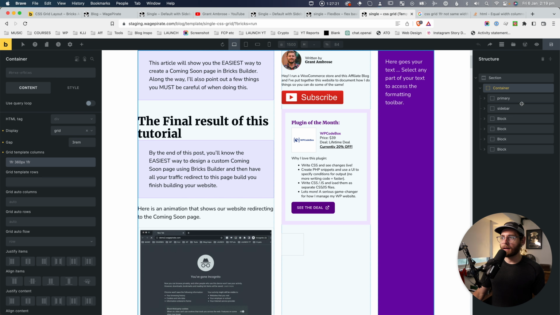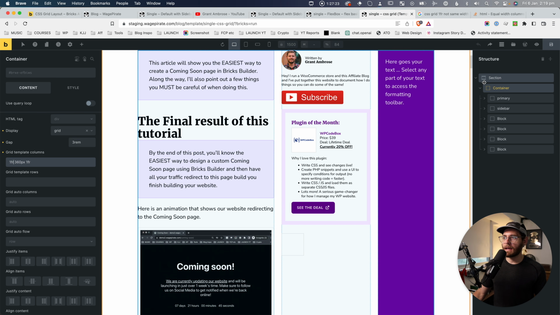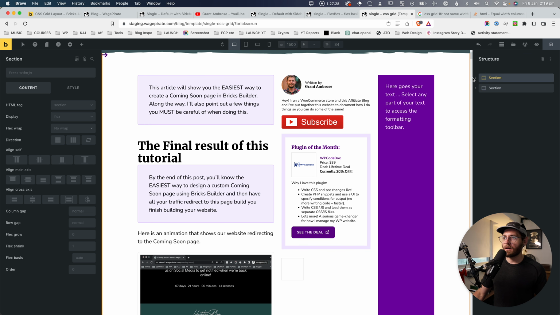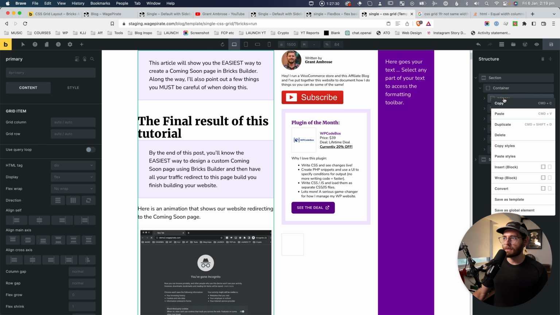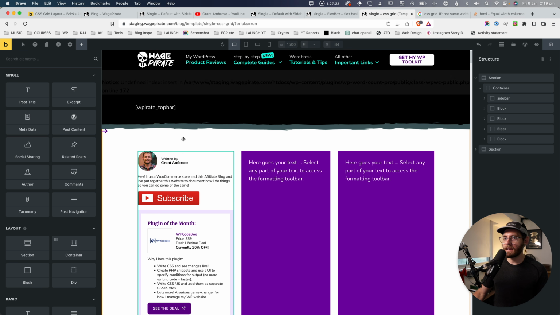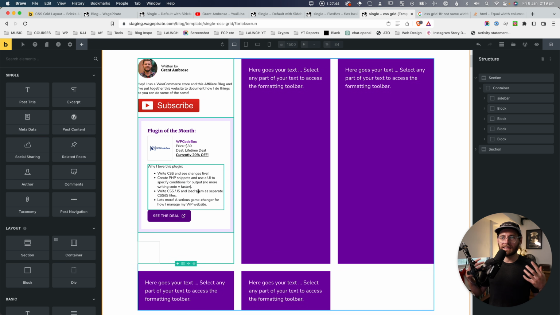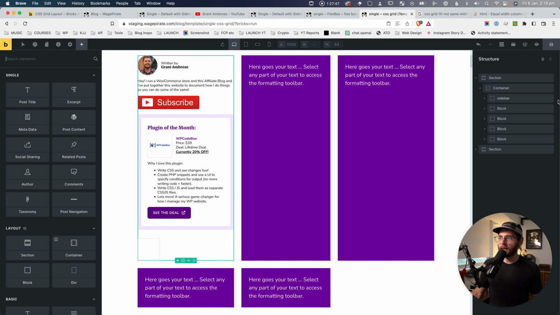So let's go back and I'm just going to go ahead and duplicate this for now. So I'll just get that and paste. And then on this section here for the primary, let's just delete that. And you can see they are in fact the same. So that is the case. Our primary blog post content exceeds the track size for that column, so the width. And that's why it was trying to do that, but it couldn't, so it just expanded. So now we have those 3 even columns, which is what that person on Stack Overflow was saying.